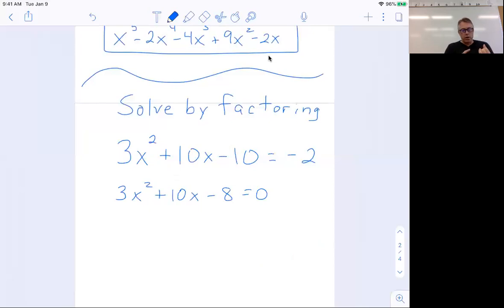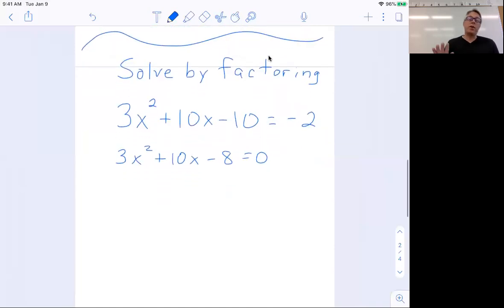I could do the quadratic formula, which to me is not the most efficient way, because if you can factor it, you want to factor it. But the quadratic formula always works. So my rule, for myself, is I try and factor it first, and if I can't factor it in 20 seconds, then I stop and do the quadratic formula. But I think it's worth the 20 seconds to try and factor this. So I'm going to do that.